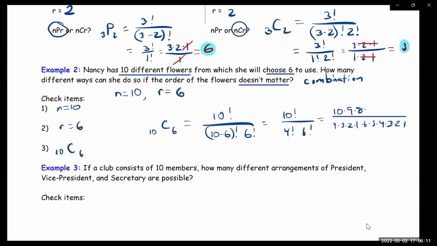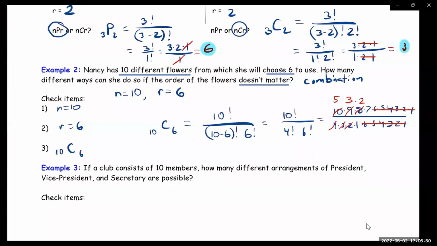All right, and now you can cancel out 6 through 1. And you can even do what I'm about to do. You can simplify. 4 goes into 8 how many times? Twice, right? Yes, 3 goes into 9 3 times, 2 goes into 10 5 times. So now you just have 5 times 3 times 2 times 7, and that's your answer.